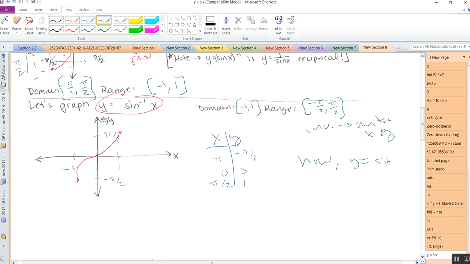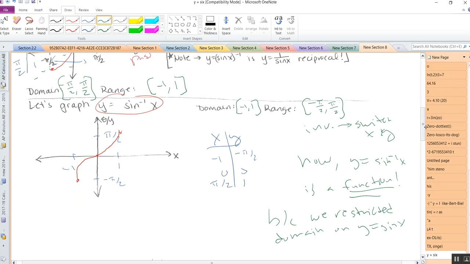So now y equals inverse sine of x is a function because we restricted the domain on the original function, y equals sine x. And remember, we restricted from negative pi over 2 to pi over 2, which now becomes the range for the inverse graph because everything switches, right? X and y switch, domain is x, range is y. So whatever they were for the original, now they're reversed for the inverse.